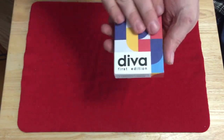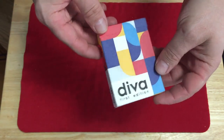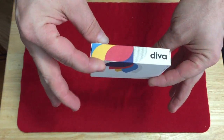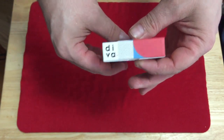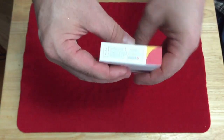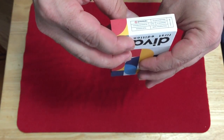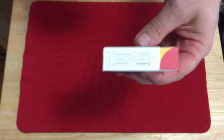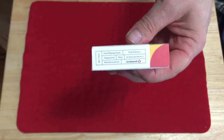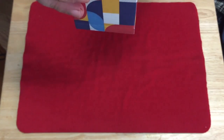The tuck case itself is just a very papery stock with a matte finish. It says D.Va on one side, the colors on the other side, D.Va on top and the bottom. All sorts of information — it says it's 2018, first edition, designed in Paris by Alexandre Matanzio and made by Cardamundi. I like that they put that information on there; it describes the whole deck very well.